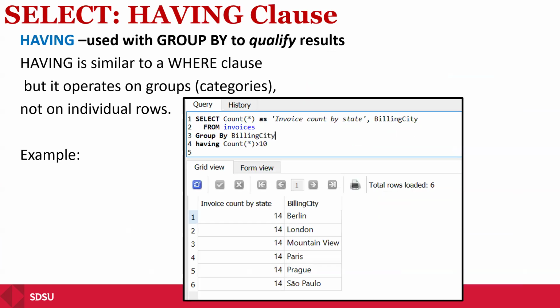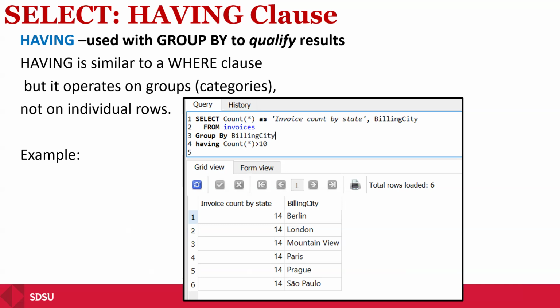And last but not least is the having clause. The having clause allows us to further qualify results that are grouped by certain criteria. It works very similarly to the where clause, but it works on grouped categories.